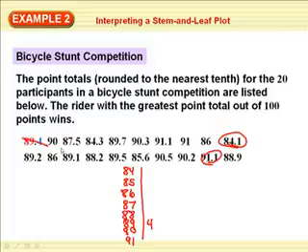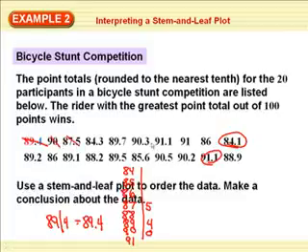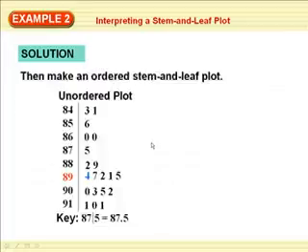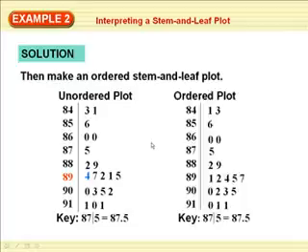You'd put the 4. And you would make a key like this: 89|4 means 89.4. That key just helps you to know that we're talking about decimal numbers. 90.0, got to put the 0 to represent the 90. 87.5. Okay, so you see we're going to go through, and I see they've already made it, so I'm not going to make that whole thing. So there's those numbers. There's the key I was talking about. Notice this is an unordered plot because the 3 and the 1 are not in order right there. So you flip them around, put them in order.